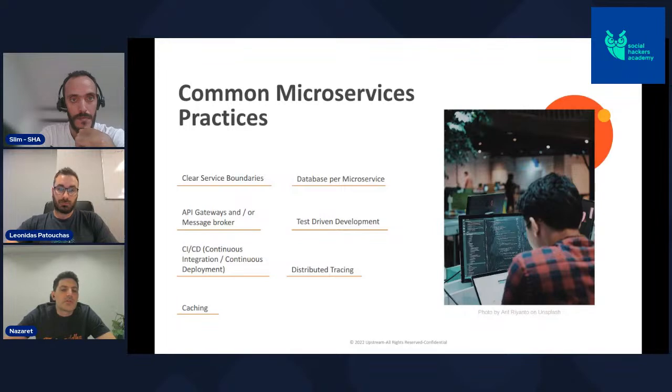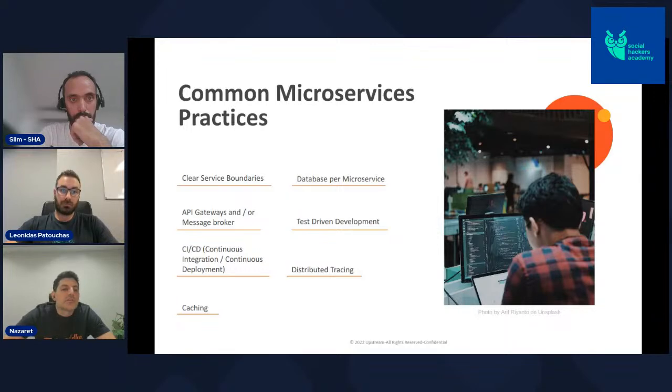Another common practice that we also follow is called distributed tracing. This means we need to have a common identifier, like a transaction ID, across all our microservices. And every log entry includes this transaction ID. This is necessary for troubleshooting these kinds of complex systems. And there are specific tools and libraries that enable this.